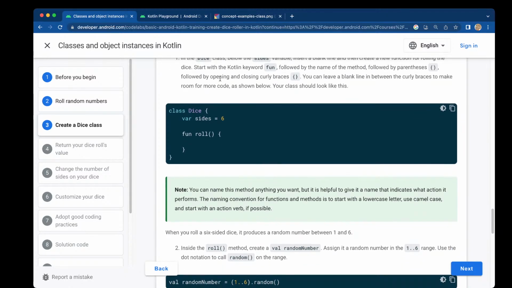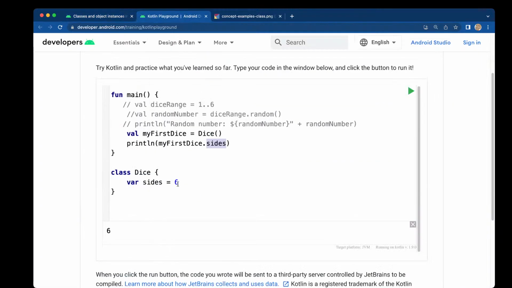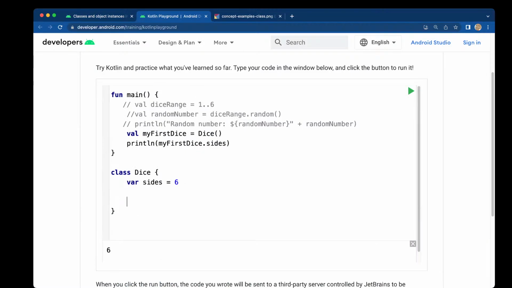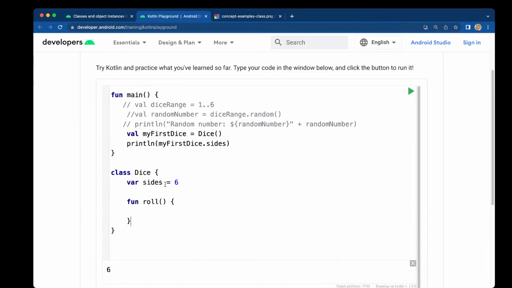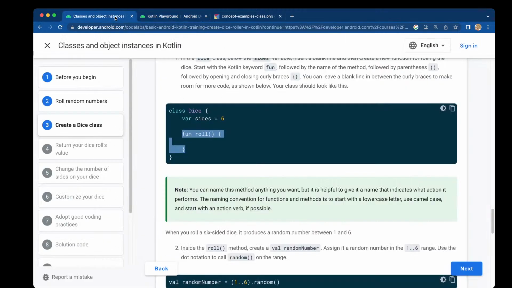So they want us to go ahead and define a method inside our class. We don't have any code inside our function yet, but that's what we're going to add shortly.